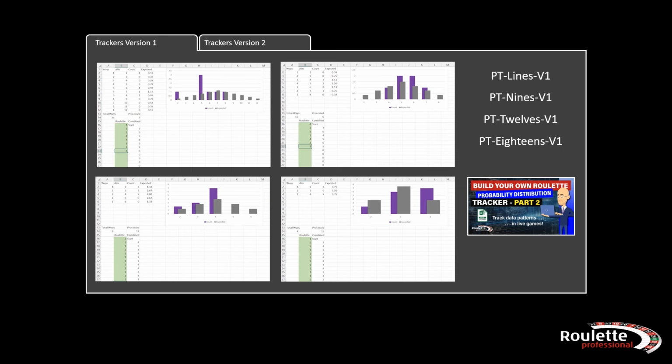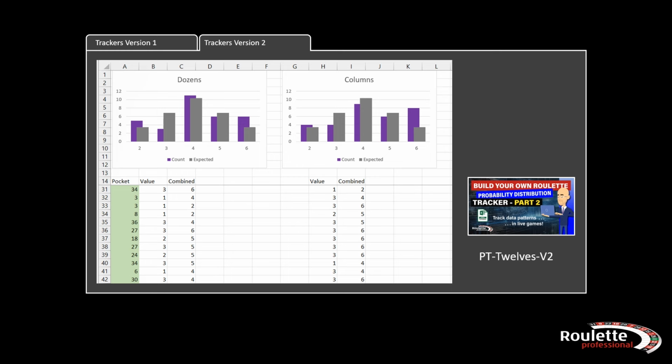The version 1 trackers we created together are very simple, giving insight to just one aspect of data. However, they are dynamic, so arguably already a step ahead of a clockwork system. Version 2 of the 12s takes another step forward by offering insight and choice. So with what we have built so far, this is our favoured option for a live demonstration.